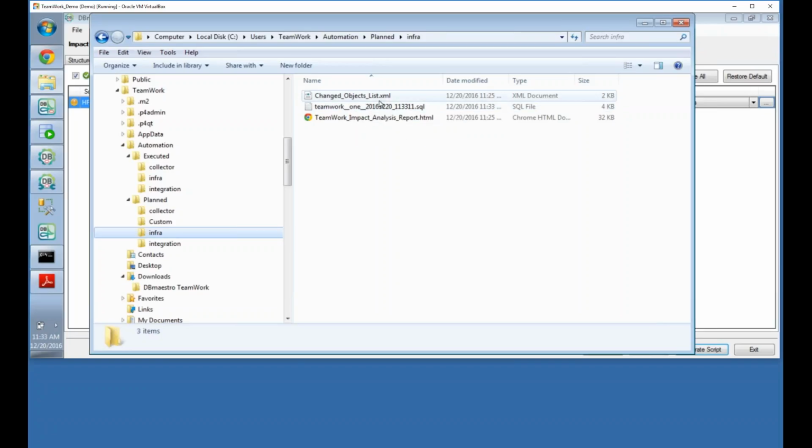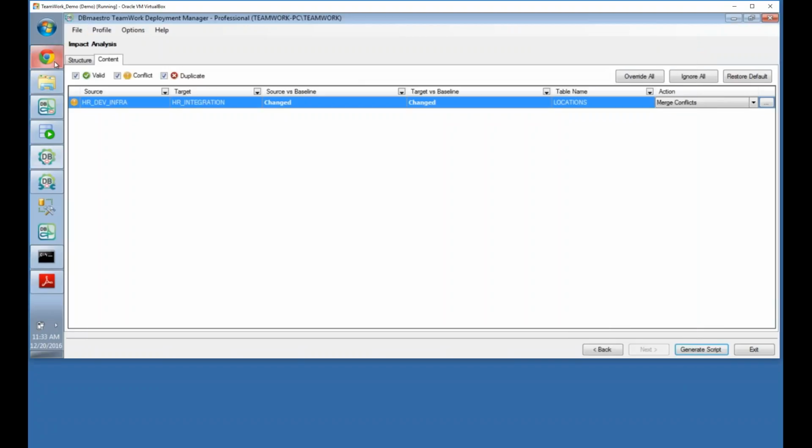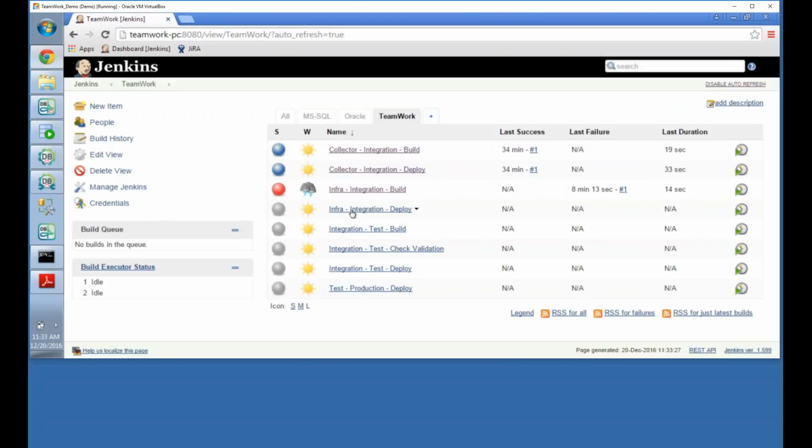Okay. Now this is left over from the previous job. That impact analysis report I looked at online is still there, but I've saved the new script. So now I can go back to Jenkins, and now I can just run the deploy. That's why I separate the build and the deploy, because I can't run the build again because it would still have the conflict. So now I can come here and run the deploy, and it's going to run my new script that I just saved and execute those changes. So that's one of the reasons I separate the build and deploy.